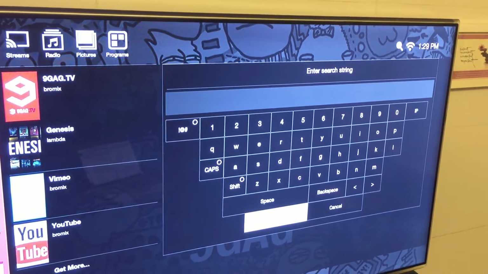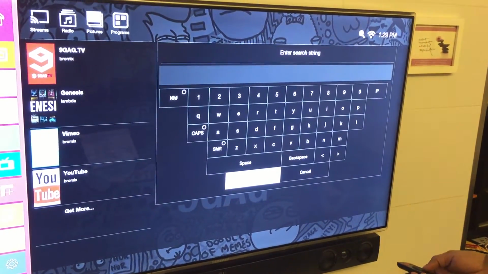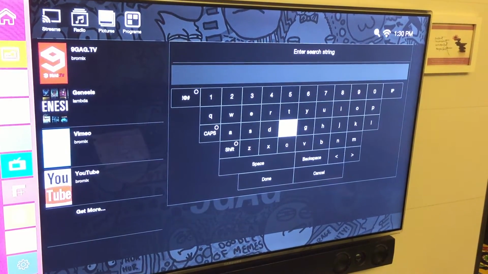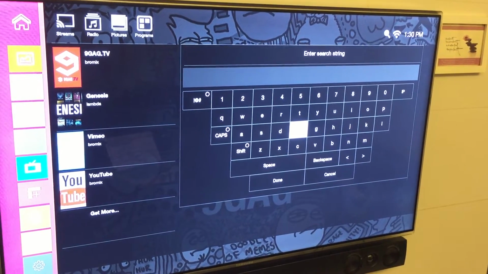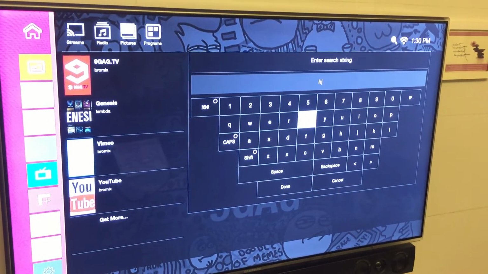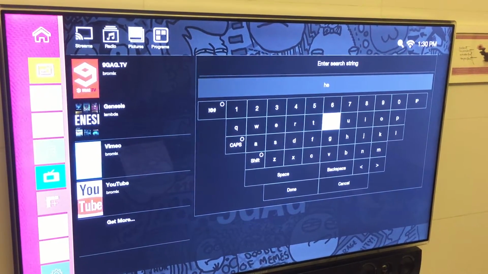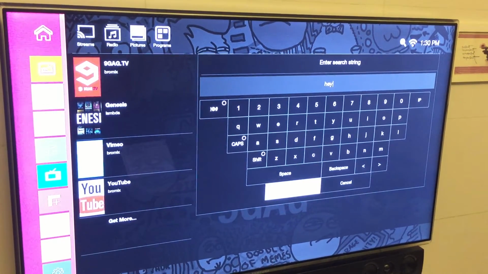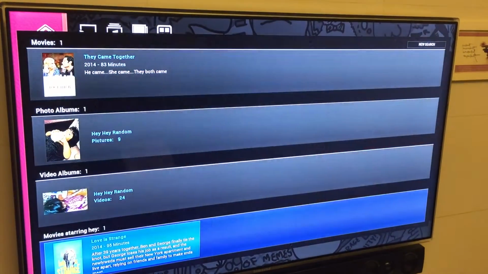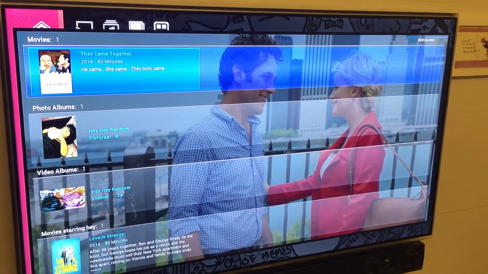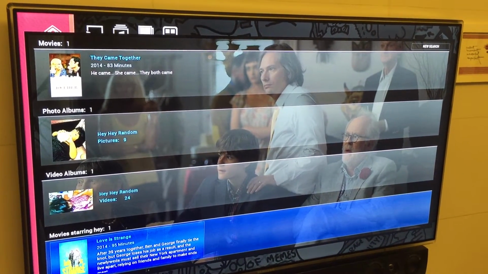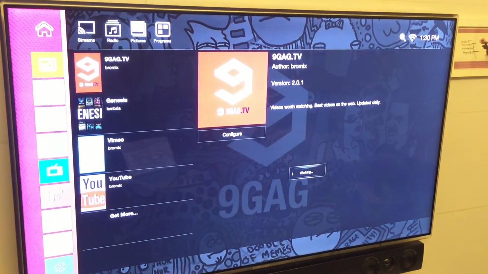We also received some of the feedback about the layout of the keyboard. We improved the layout, make it much easier to navigate and much easier to finish your search. So let's say I will search a photo album. It basically searches everything that you have on your cube. I will search just hey, and let's see what comes up from this search. So the moment I click done, it will list everything that you found with the name hey. So I was looking for the photo album of our daughter named Hey right here, and it also found all the movies and everything else that was there. You can simply click here and you can go ahead and play the movie if it was the movie that you found.